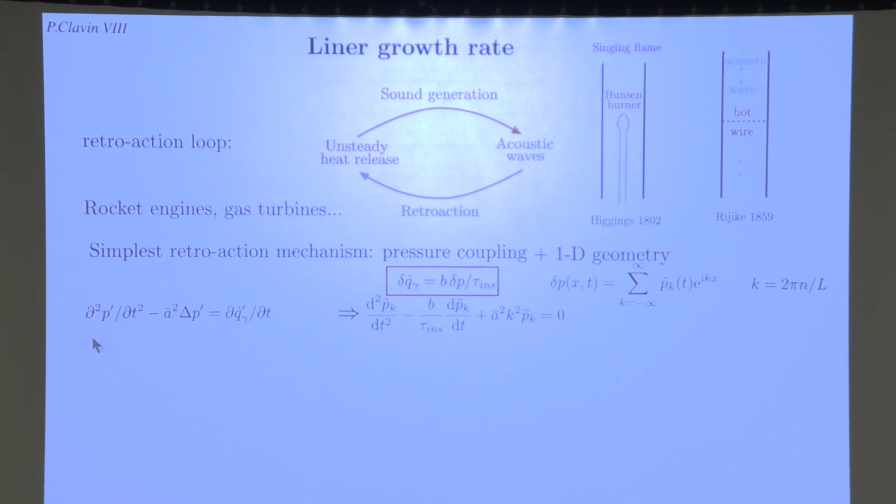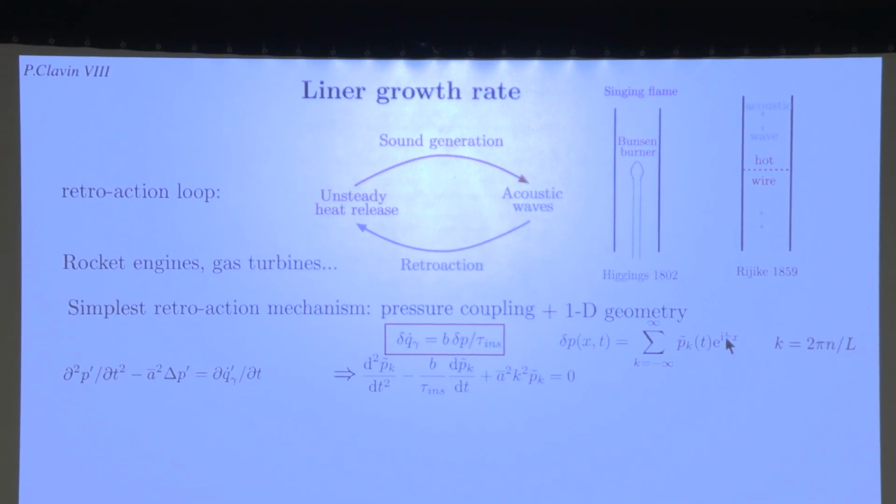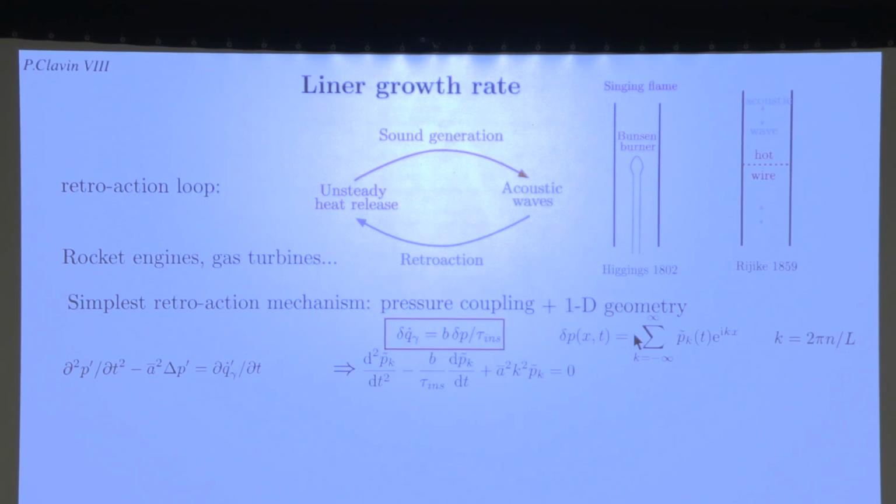If you put that in one dimension in this analysis, and if you consider the Fourier transform in space, longitudinal, of this pressure fluctuation, and you call p̃_k the Fourier component of wave number k, the inverse of the wavelength, because the problem is linear, you put this decomposition in this equation, and you obtain this.